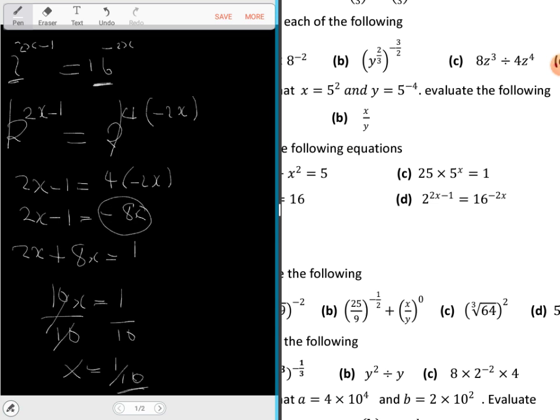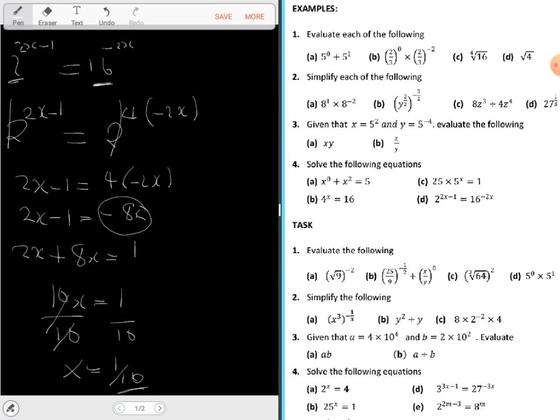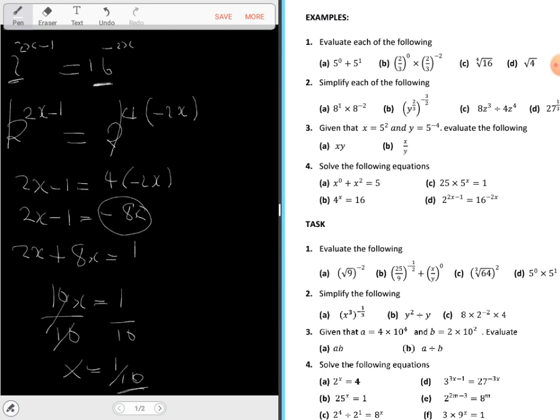So these are some of the indices that you can try to work out. There are a lot here, so I'm sure you can see them. At your own free time, you can pause the video and try to solve one or two of them. I'm just trying to remind you.